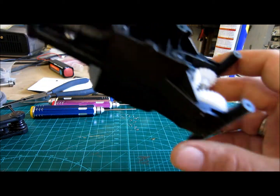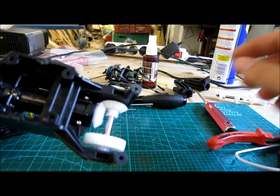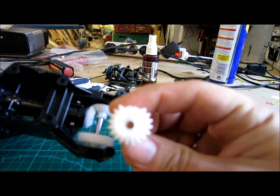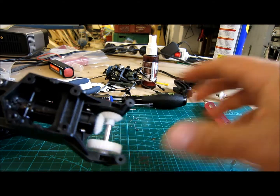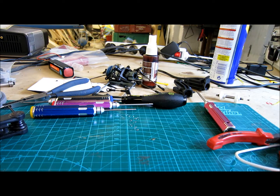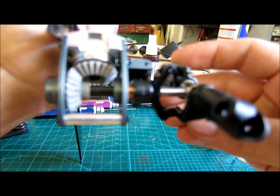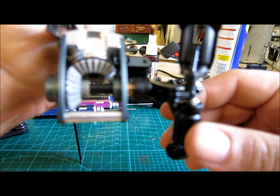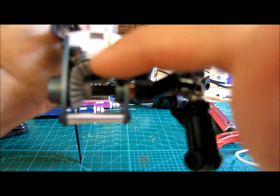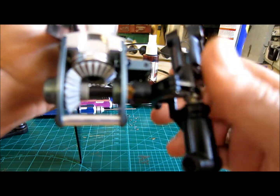Then you need to check if any of the gears are stripped — both here, and as you can see I changed this one out because it was pretty clearly stripped. And then you have them in the other end. Normally for me they always strip when I have a crash, so I guess he was lucky with this crash that these didn't get stripped. But they are fine, so no need to change them.